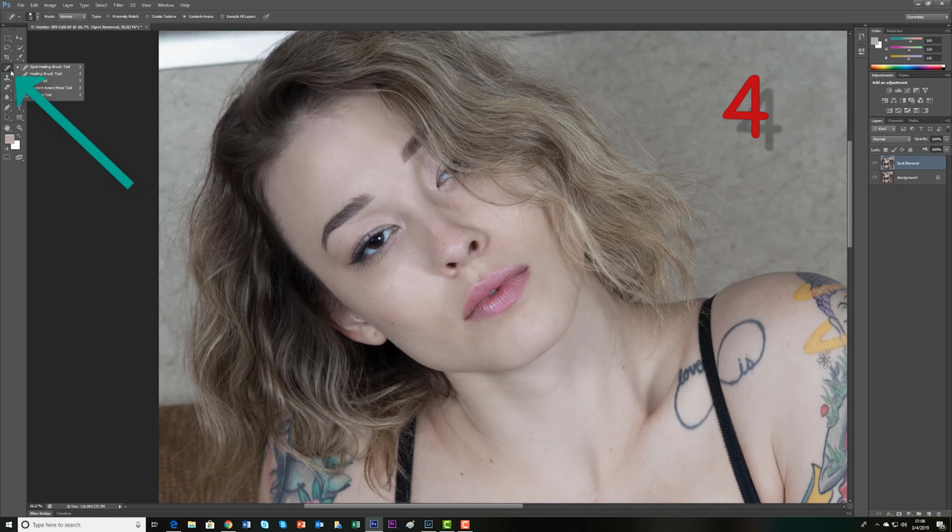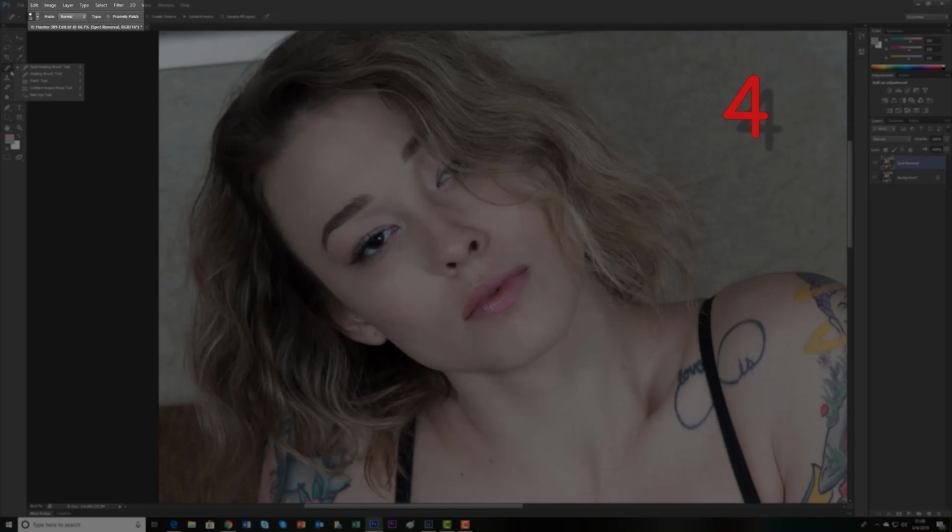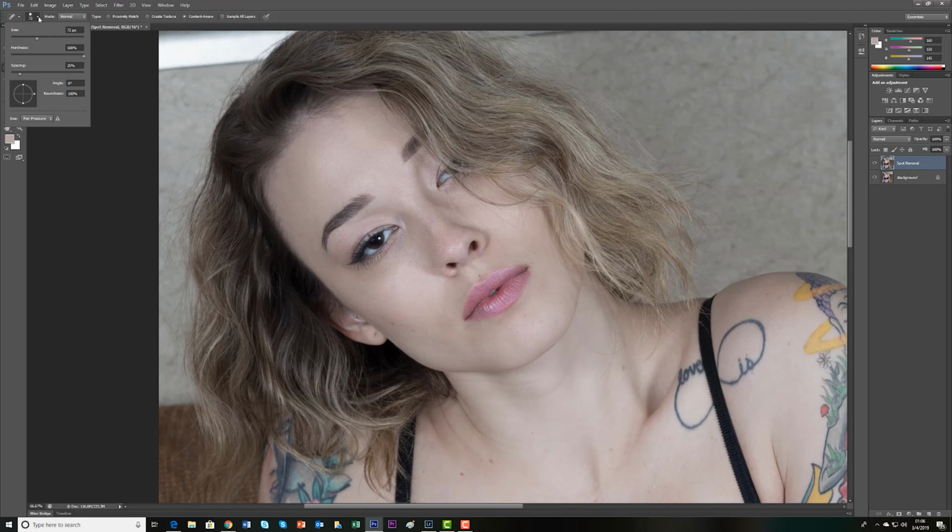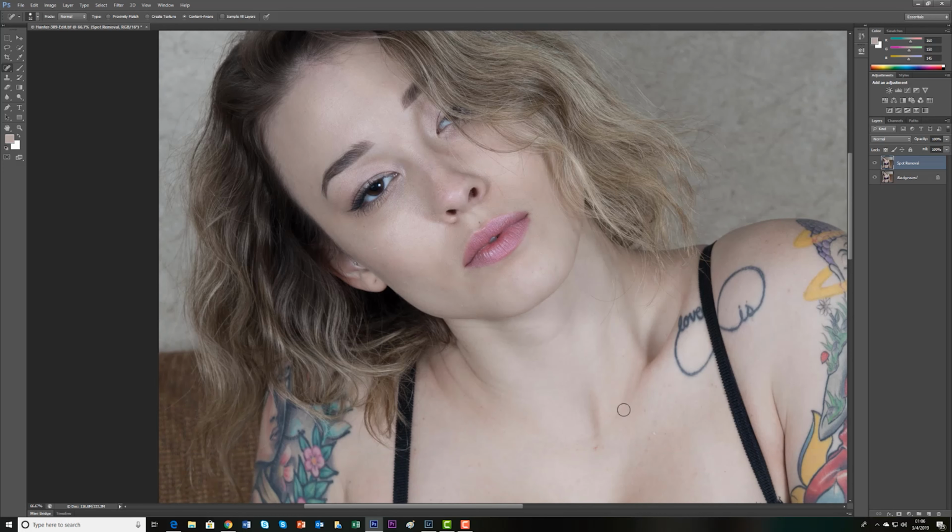You click over here and you look at the spot healing brush tool. This is what you're going to use, and then you look up at the top, and these are the settings you want. Just normal, pick your brush size. Sometimes you'll have to expand or reduce the size, but as you can see here, just hover over the spot, click, and because it's using content aware filtering, it will really make it look good, just getting rid of little moles and things like we have right here.